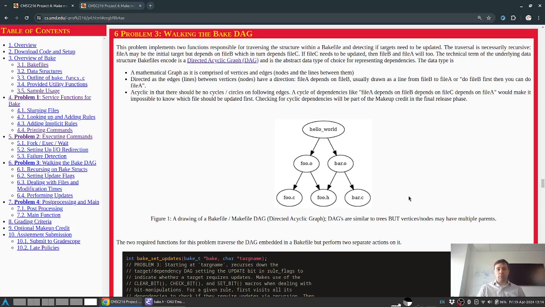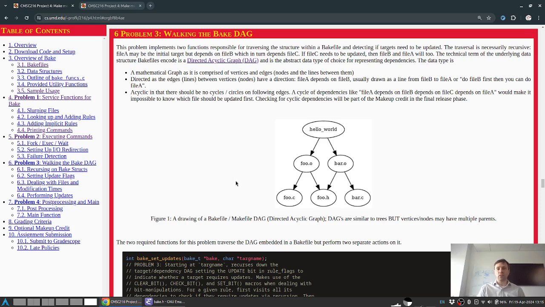But generally, the directed acyclic graph is comprised of nodes, or more formally vertices, that's the little round things in here, and edges or arrows between them. The arrows have directions. So the vertices and edges, that's a graph. The directionality, that's the directed part of it.